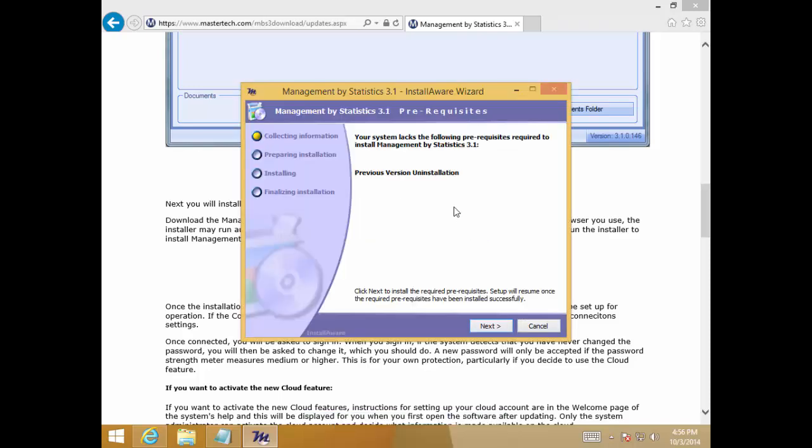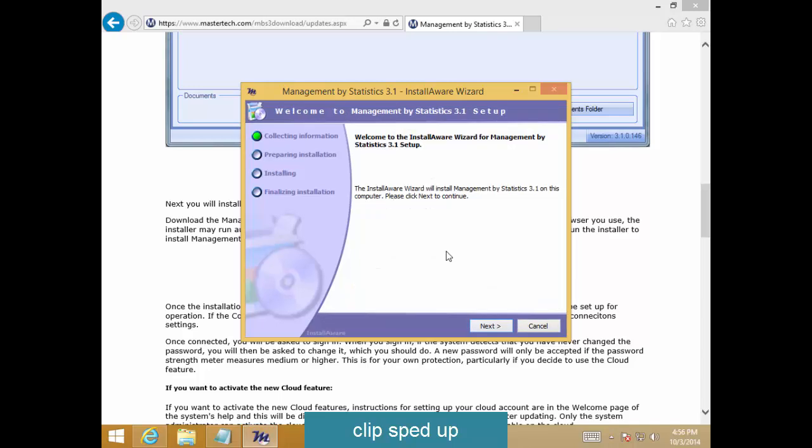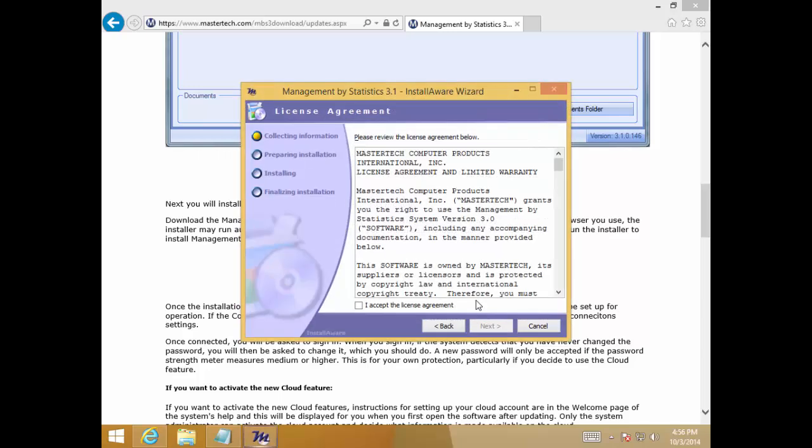Very good. Again, the same principle as with the database manager. We're starting with the uninstallation of the previous version. Just click on Next. And now the uninstallation of the previous version has been achieved. Let's click on Next to install version 3.1.